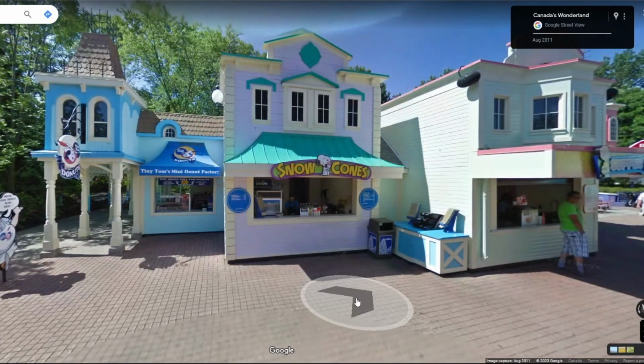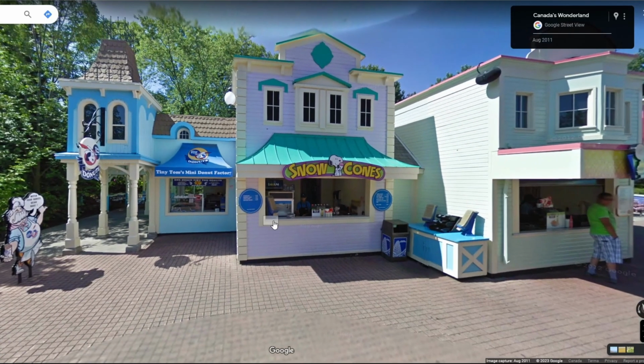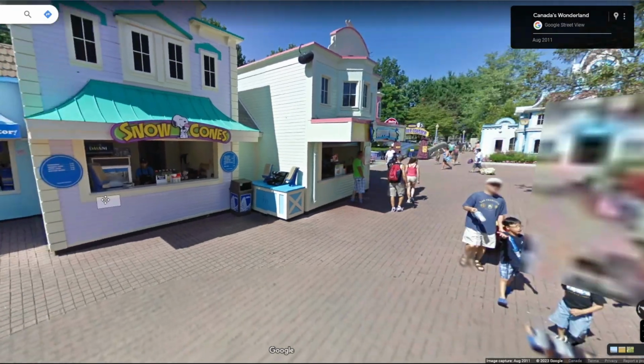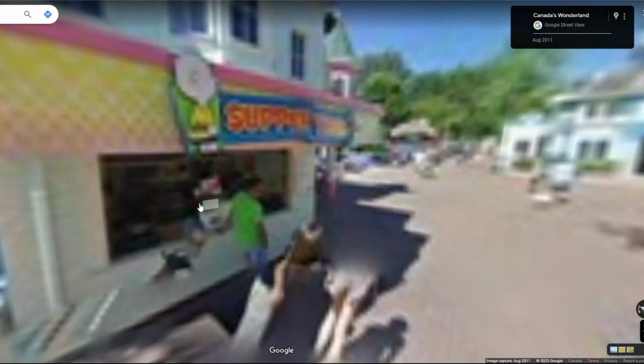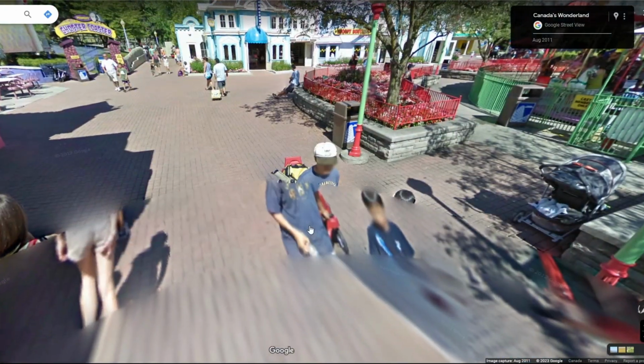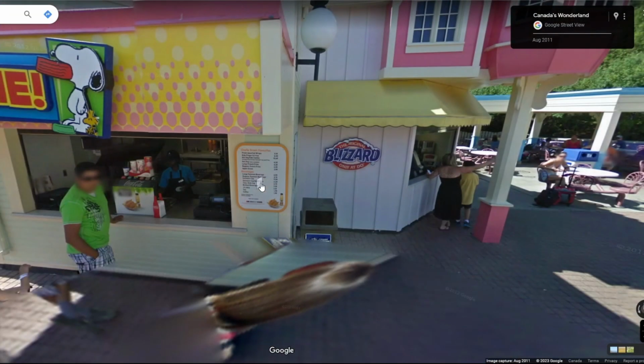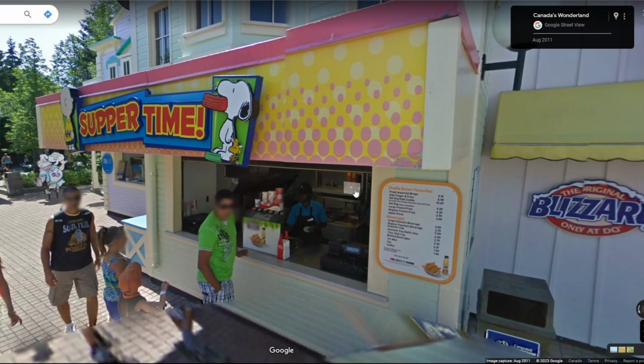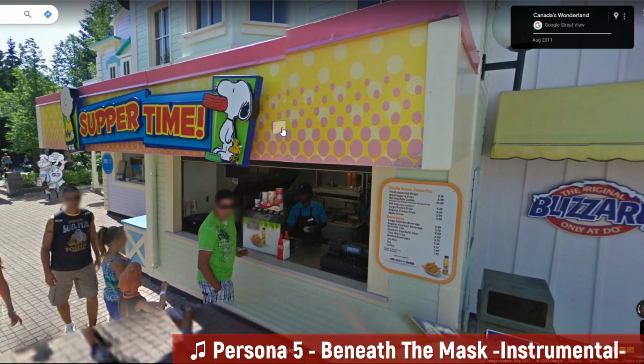This little building here, this got just shifted around a bunch, I guess. This Snow Cones place got shifted over to where Tiny Tom's is. Tiny Tom's got moved up to International Festival, and then this place got a little bit of a redesign. I think it was mostly just the menu that got changed. Instead of chicken fingers and hot dogs, now they have grilled cheese and mac and cheese, I think. The grilled cheese here was really good, by the way. I can't remember if they had it in 2022, but I got it at the end of 2021 and it was really good.